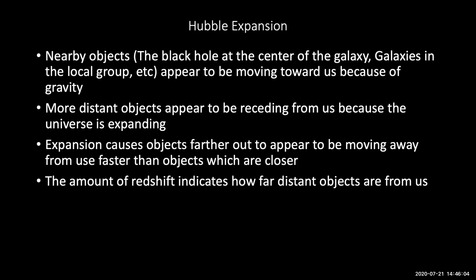So we can actually take a look at these objects, and just based on their redshift, we can tell how far away they are. If the redshift is explained primarily through Hubble expansion, so the expansion of the universe, that means that if something is farther away from us, it should have a higher redshift. And that is actually a way that you can measure how far something is. So there is a parameter called the redshift. And something that is high redshift is something that is very, very far away. And something that is low redshift is something that's very close.